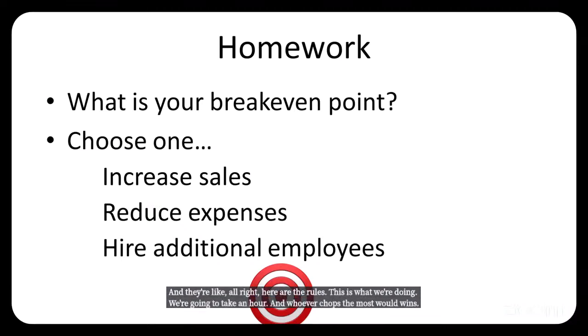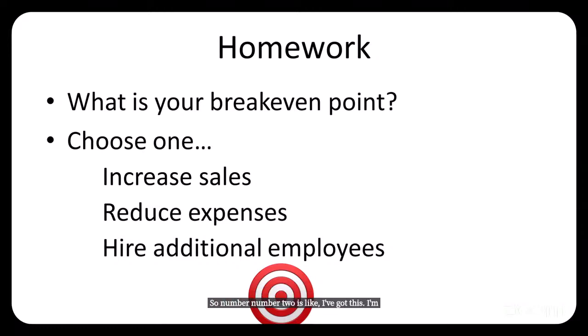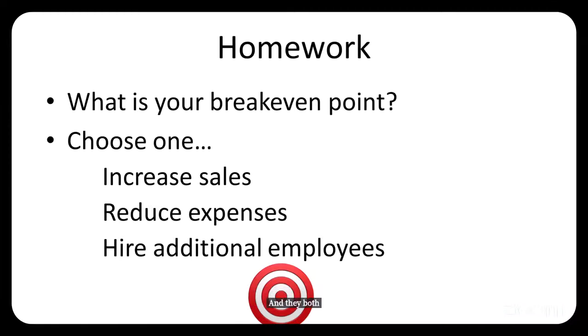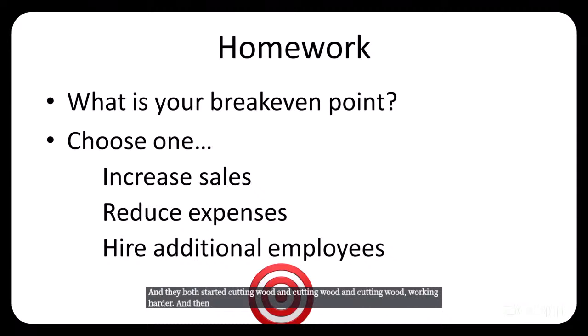So neighbor number two is like, I've got this. I'm going to win. I'm a harder worker. I'm going to work as hard as I can. And they both started cutting wood and cutting wood and cutting wood, working hard. And then neighbor number two looked over at neighbor number one, and they were sitting against a tree. And they're like, oh, they're lazy. Are they kidding me? They're resting already. I'm not going to rest. I'm going to work harder.